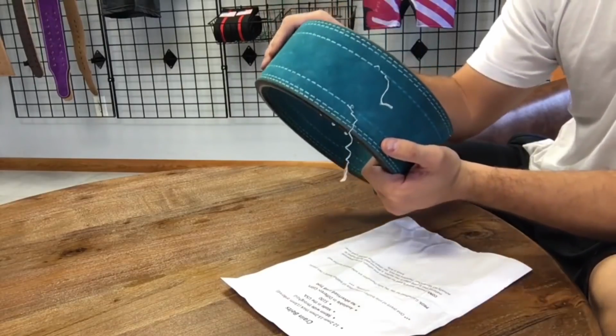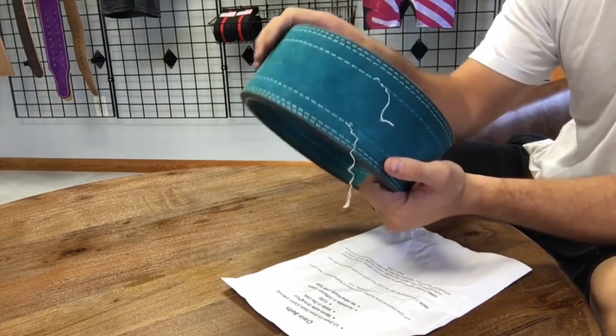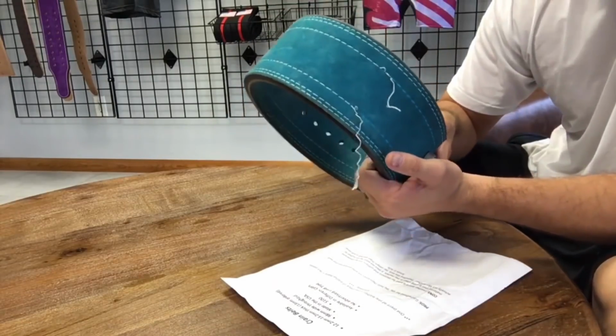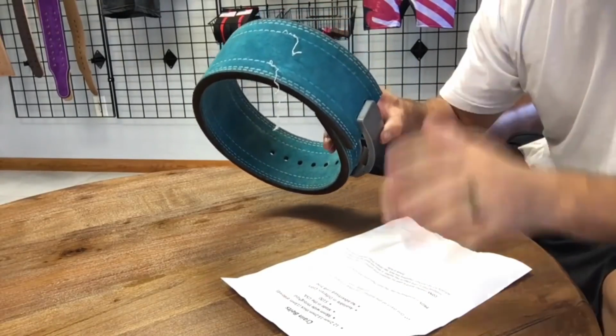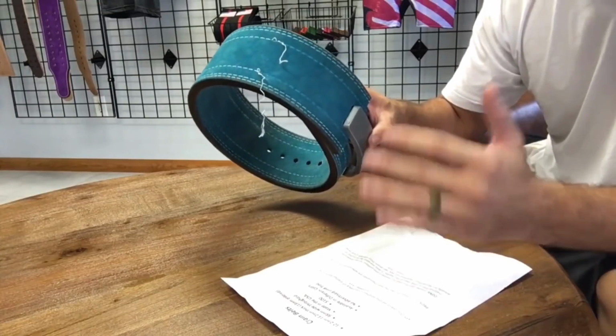So just to let you guys know that this belt, the Inzer belt and the Bob's belts, will never properly break in. They'll be stiff for the life of the belt. But as far as manufacturing itself goes, they're good. They're going to last a long time.